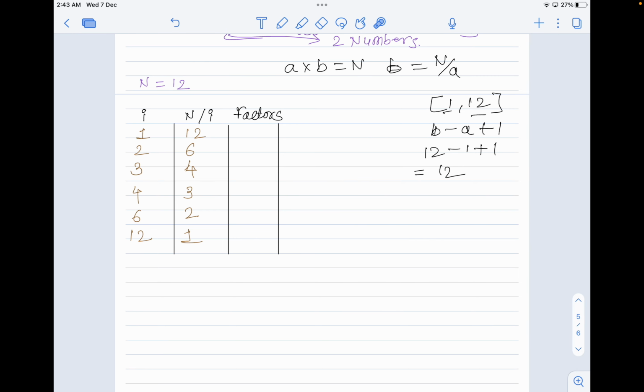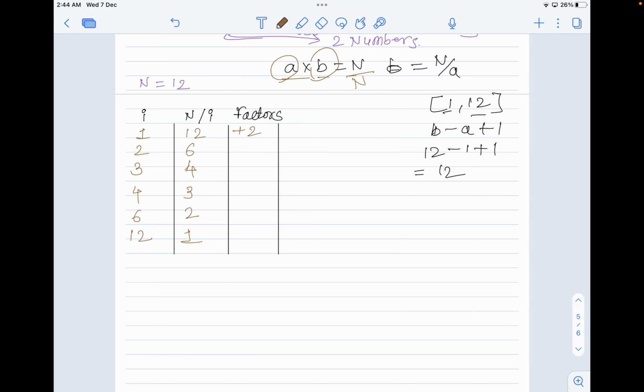I'll show you here. See, as I said, a into b is equal to n. If you have one number and you divide n by it, you will find the second number. That means at one time, how many factors are we finding? We are finding factors in steps of plus 2. In this case we got factor 12 with the help of 1.